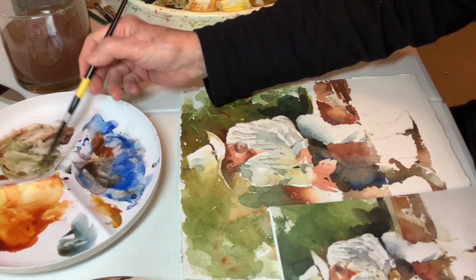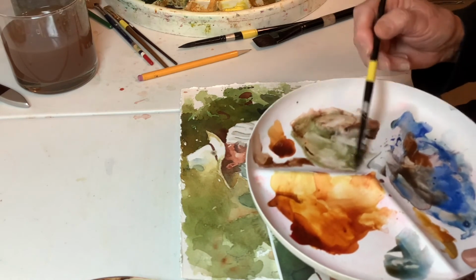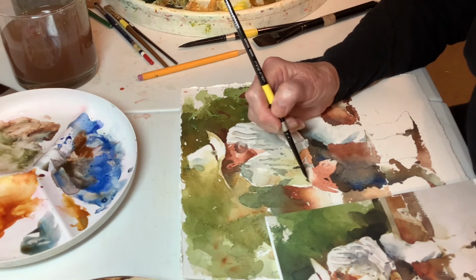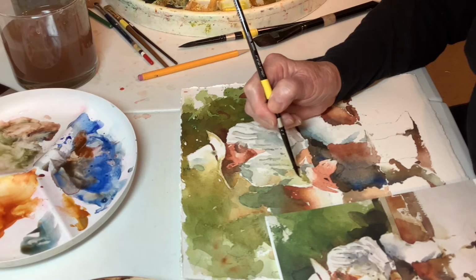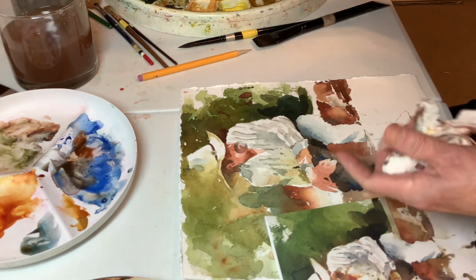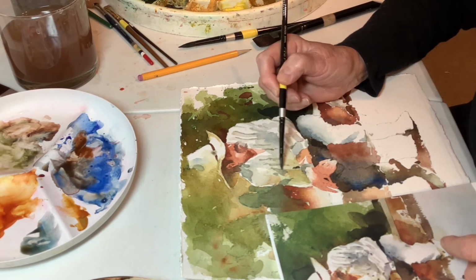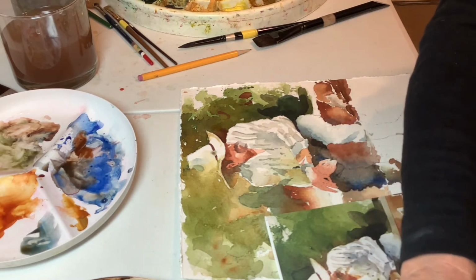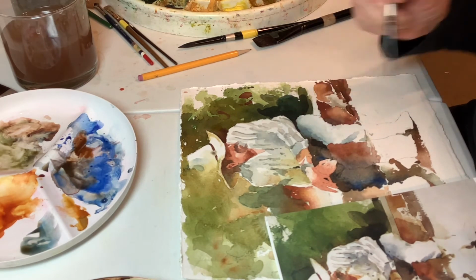So again, I'm just going to take whatever I've got. I don't even know what that is. Enough of something that's kind of a gray that I can make this area a little bit darker than the hand, and then I'll just fade it out up this way. There. Heck, I might even give him a little bit of a crease there. Okay.